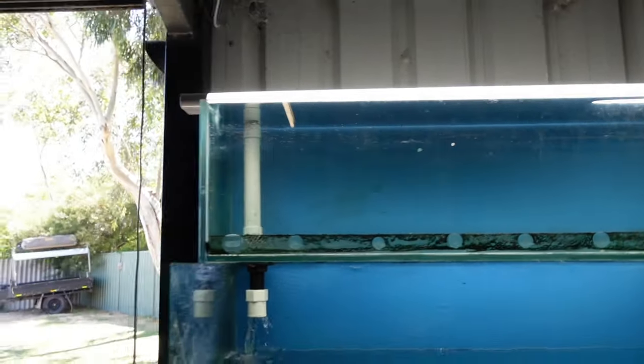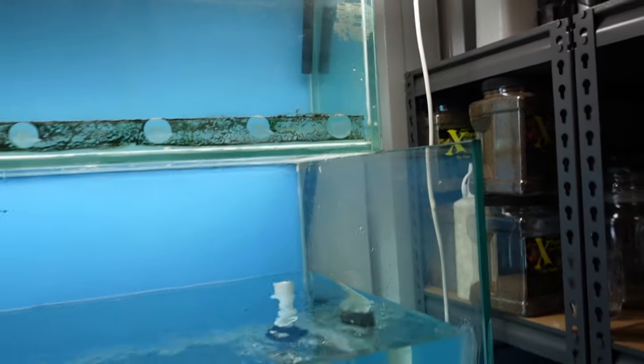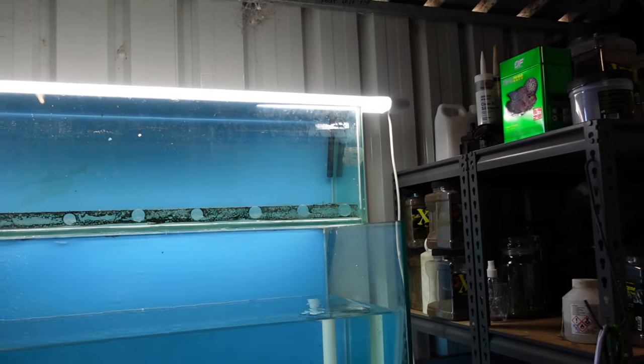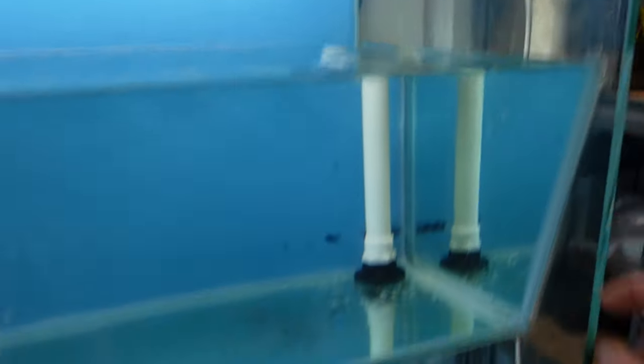You guys can't see it because the light is up there, but basically we've got like an 8mm gap here and no gap there - borderless there. That's because I got these level. So I'm probably just going to drop it down so there's like a good gap, that way you won't see the line as much. I know it's only little and it doesn't really matter, but it is what it is. At least these ones here are perfect.